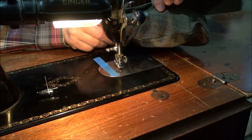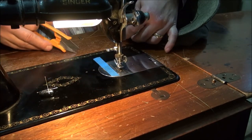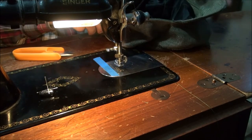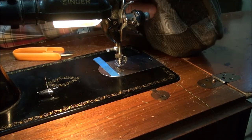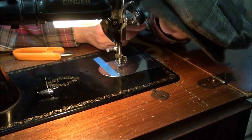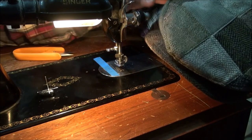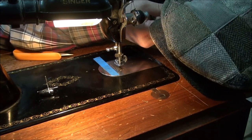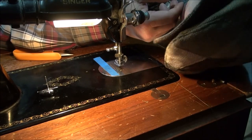Done. All right, the hat is complete except for stitching the bill to the shell. And I'll get that done and show you what it looks like when I'm finished.